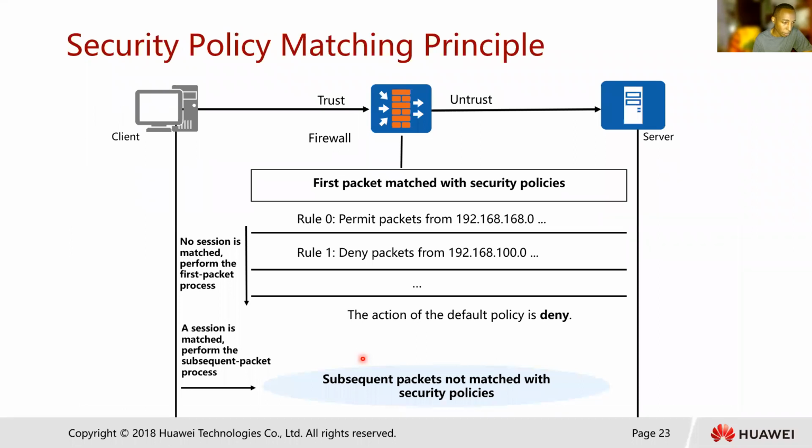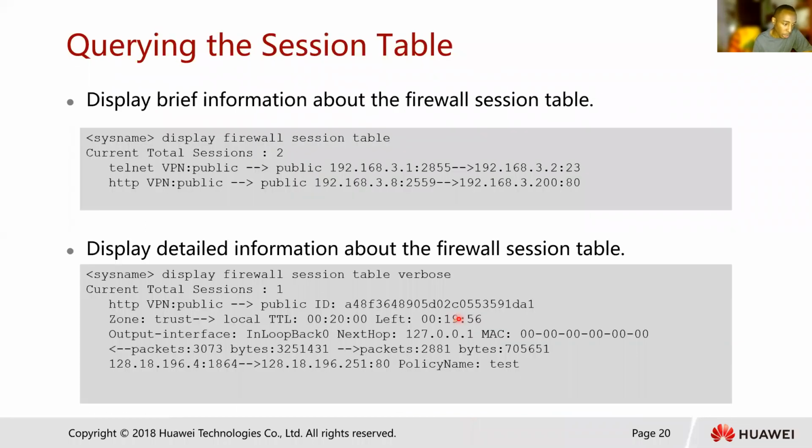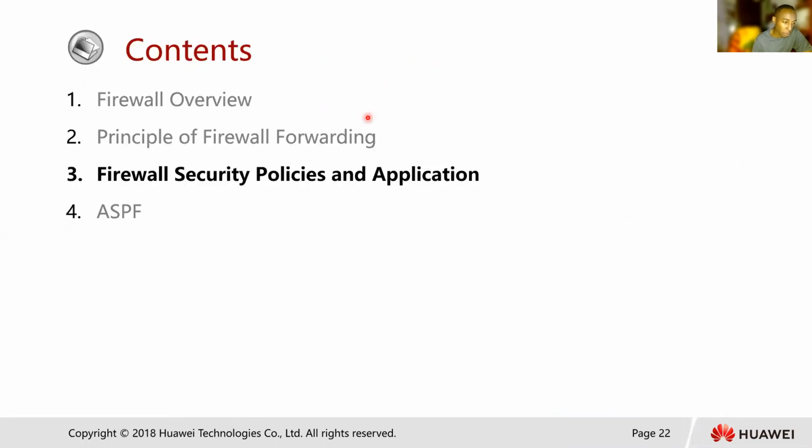Let's look at something here. Let's look at the matching principle. I think you've already looked at this, right? No session. I've mentioned this. So what happens in the first packet process? The firewall matches the packet with the security policies. In the subsequent process, the firewall does not match subsequent packets with the security policies. Once the session has been opened, you're not looking at the sessions again.